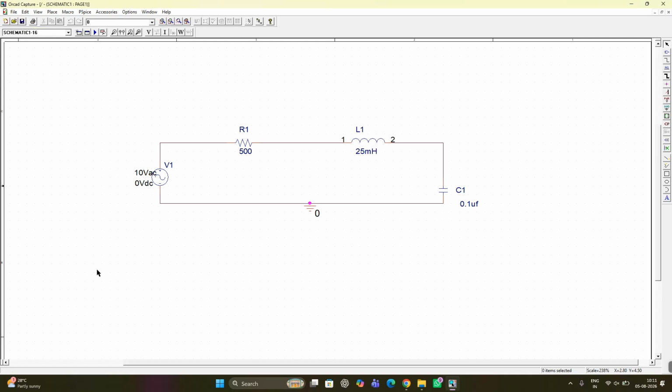For that, I need to connect the elements L and C in parallel. So therefore, according to the parallel resonance, again simulate.